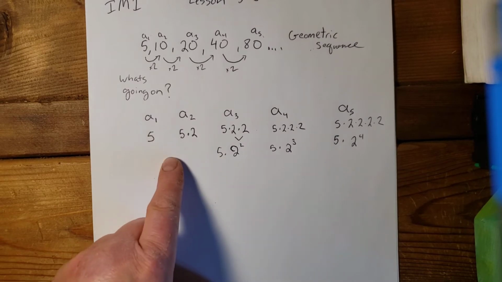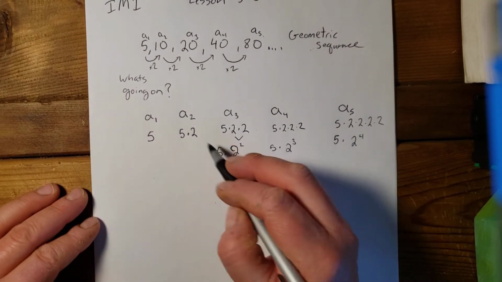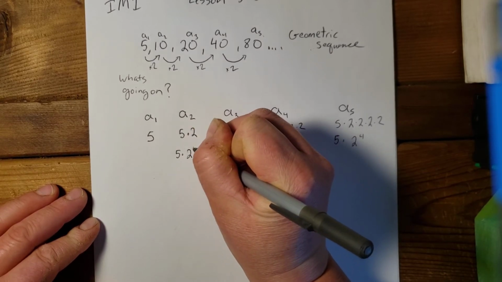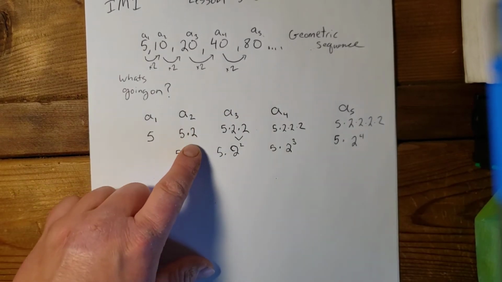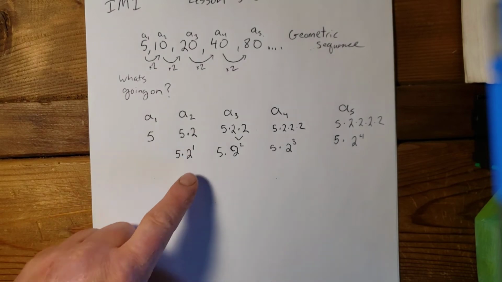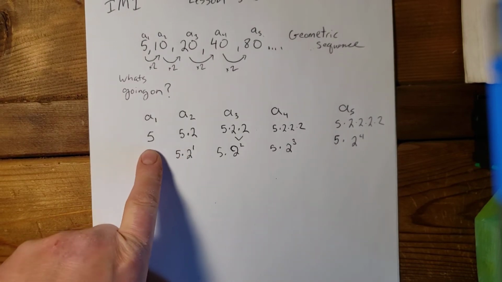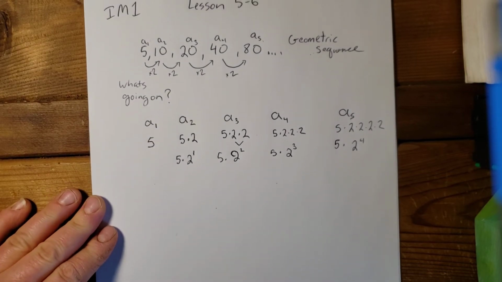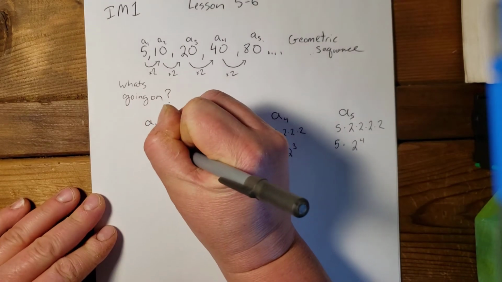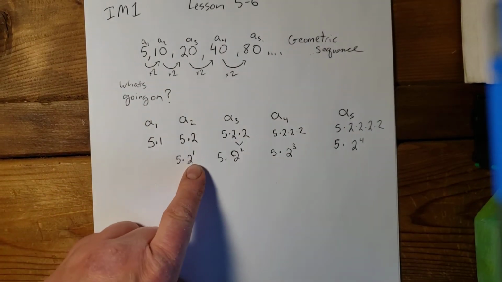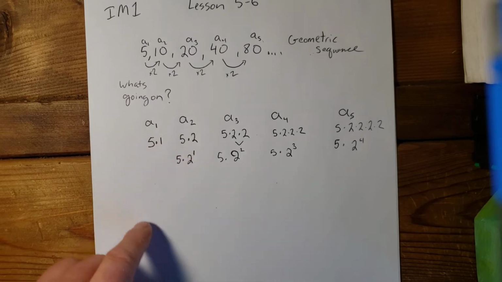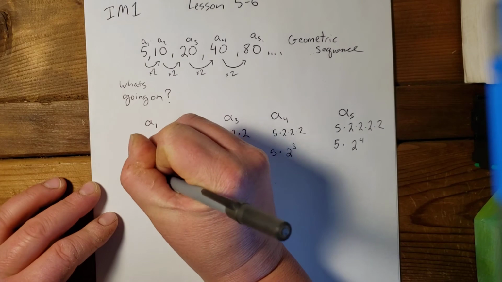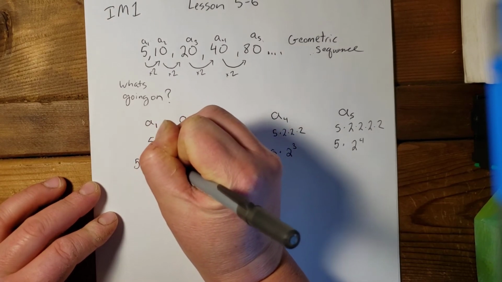Let's back up for a second, right? What could we put here? Well, actually, we could say this is 5 times 2 to the first power, right? 1 power of 2, that's just 2. I'm wondering, could you even go one farther back? This is a little bit of an advanced concept, but you guys are smart. In fact, this would be actually 5 times 1. Is there a way that we can make 2 to an exponent that's equal to 1? And actually, yeah, we can. We can say it's 5 times 2 to the 0 power.